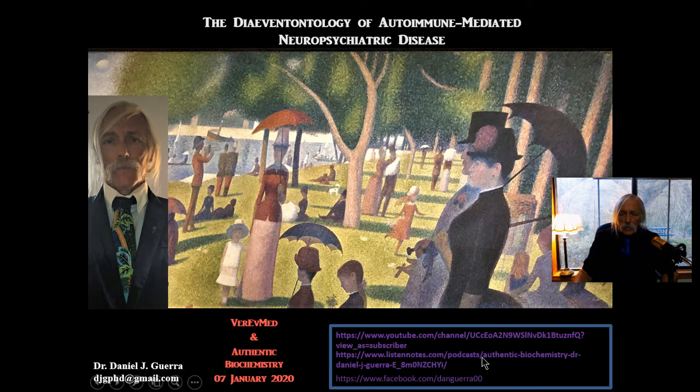What I want to do is bring forward a lot of the work I've been discussing in my Authentic Biochemistry podcast, which is a series of lectures where we've been discussing autoimmune diseases, particularly talking about how they are mediated by ontological phenomena that include things like inflammation to a specific antigen that is a host antigen that can be triggered by multiple methods, but all of them either endo or exo-environmental. By endo, I mean internal systems becoming dysregulated, or external systems, that is the inculcation or the introduction of, say, a parasite or a pathogen or some other kind of stress phenomena.